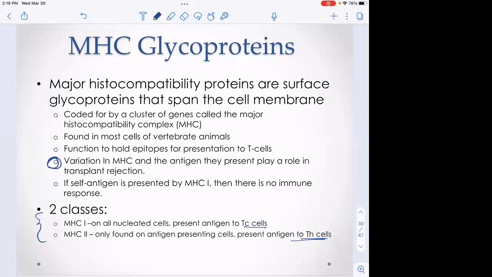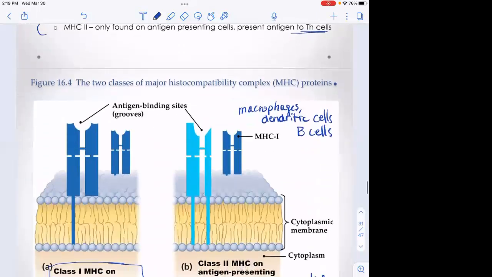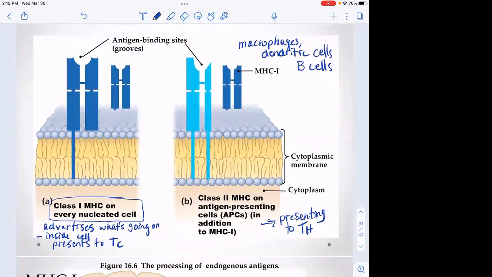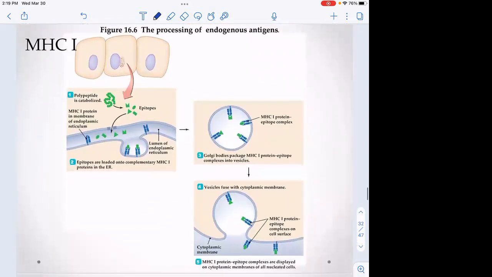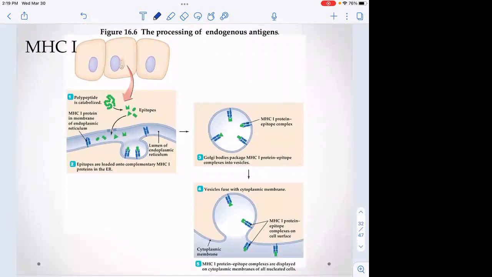So a little bit about the mechanism of how this works. Maybe it might help you picture this, but these are the graphics from your book. With MHC class 1, the basic gist is that a random sampling of proteins within each of our cells gets catabolized, broken down. You would think that would be bad for our cell, but apparently it's just a little bit here and there, and our cell doesn't really notice. A proteasome complex does that.